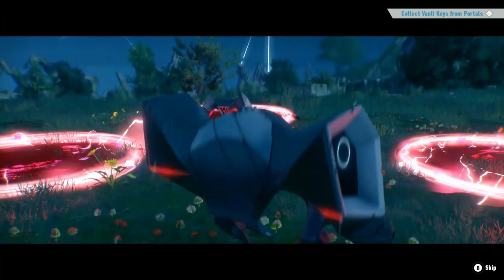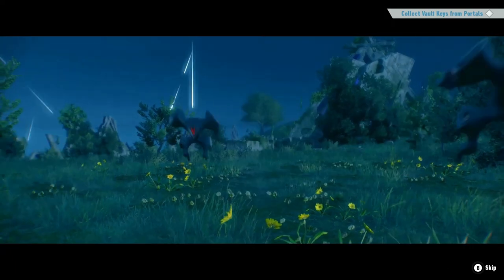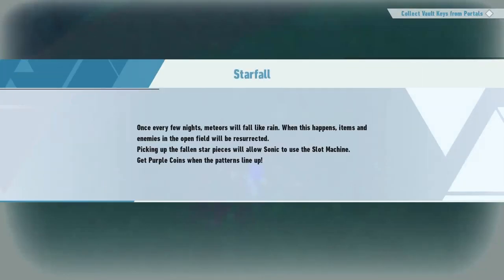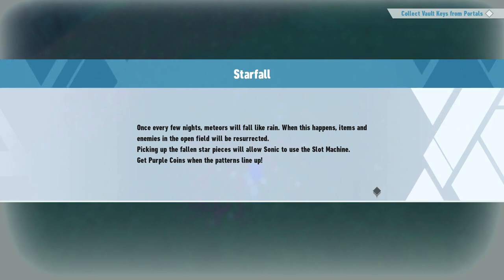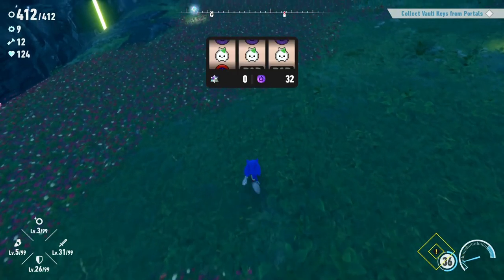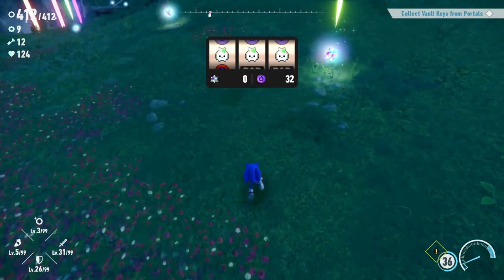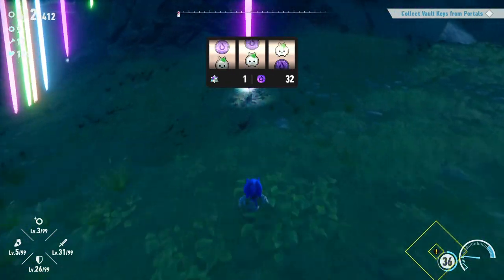So meteor shower summons enemies, that's alright. Is this the cutscene that respawns all the monsters? Once every few nights... Oh! Apparently. And there's a slot machine. Oh wow, that's a lot of stuff.